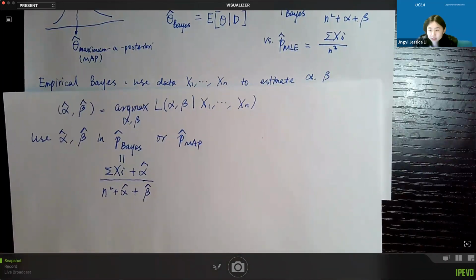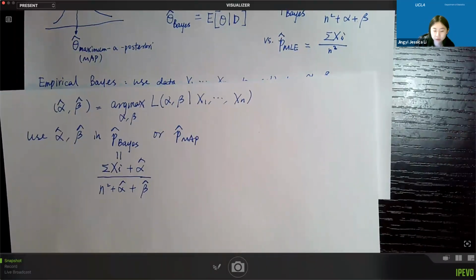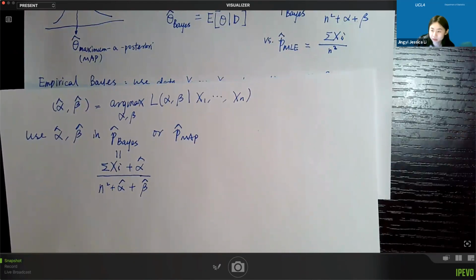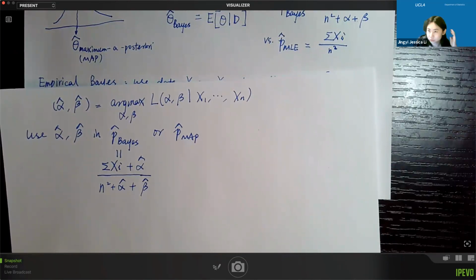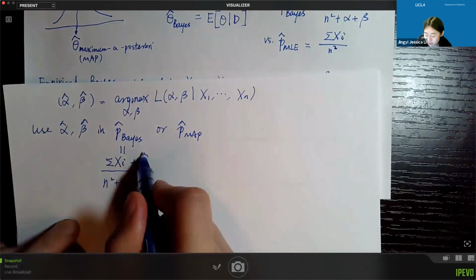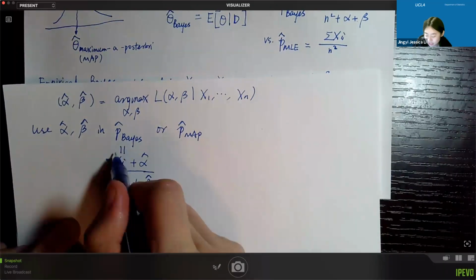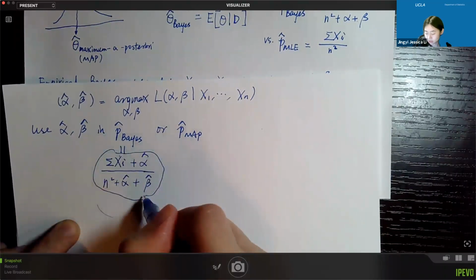Okay, so there is some controversy regarding empirical Bayes, just for your information. Just as I said, the hardcore frequentist people are against the use of empirical Bayes because they think the prior is not the real prior. It's just something you made up, and then you try to use the Bayesian framework. But on the other hand, you can think of empirical Bayes just as a tool for you to get an estimator that's slightly different from the MLE estimator, right?